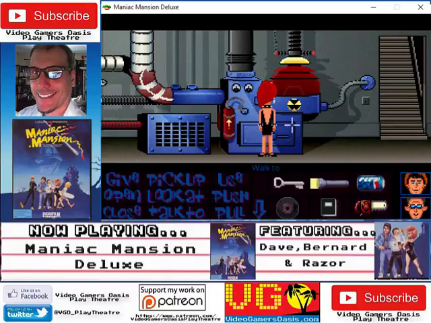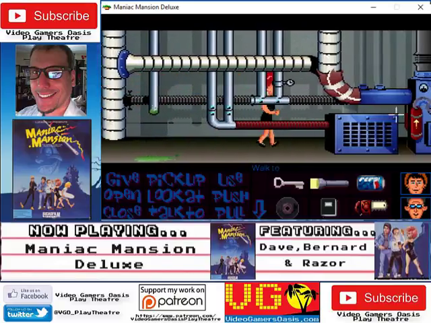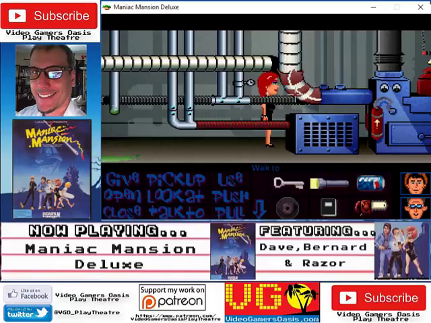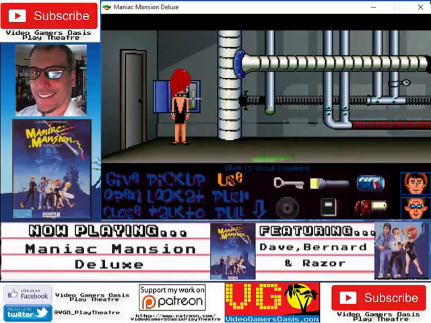Made in Chernobyl. Open furnace. It's too hot. In here. Excuse me. Open. Look at circuit breakers. Main power. Okay, close that door. We don't need to look at that right now.